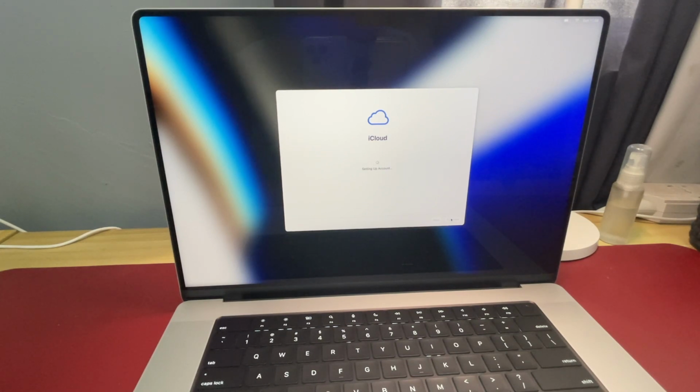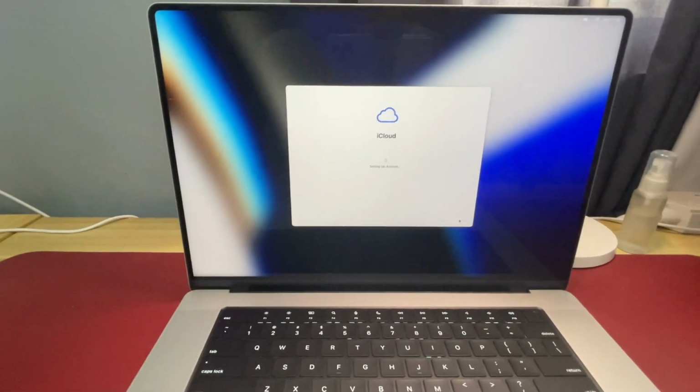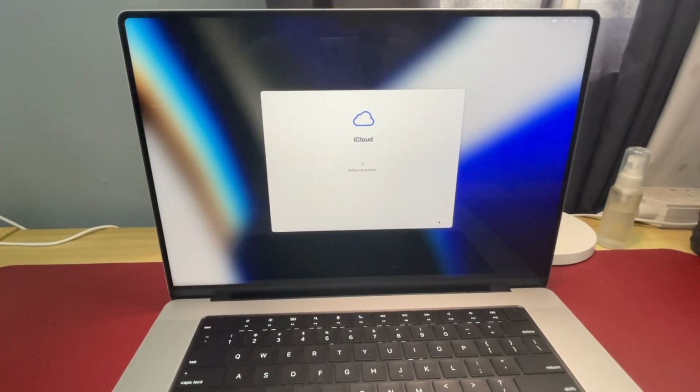It's kind of taking too long. I think it's my internet though. That's a problem. So it's trying to connect to iCloud, I think. And then we're all set up. I think my Wi-Fi is spotty or something. I don't know if you can hear the background noise. That's my AC. It's kind of loud because it's a portable unit.